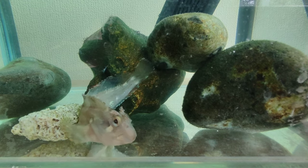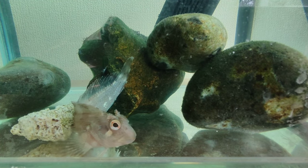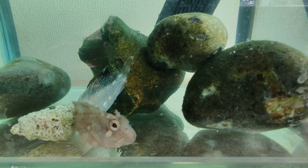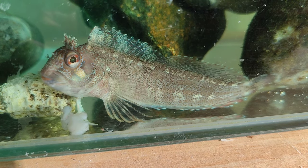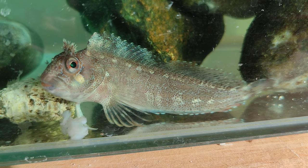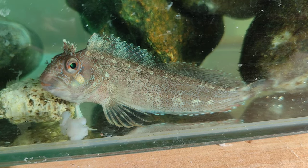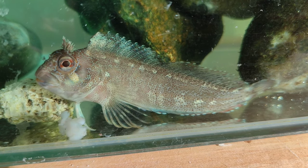In terms of dietary needs or feeding, I recommend that you feed your Tompot Blenny meaty foods such as mussels or prawns. You also have to be a little careful with anemones, because although I haven't personally kept them with the Tompot Blenny, I've read people's articles, and apparently they do eat anemones a lot, so you have to be wary of that.